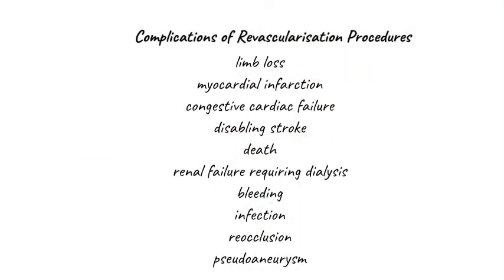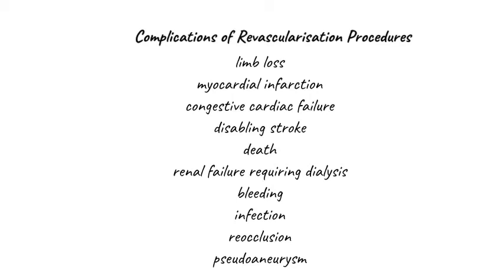As we've mentioned in earlier videos, vascular patients tend not to be the fittest, and patients with chronic limb-threatening ischemia tend to have lots of comorbidities. This means in practical terms that you can do an absolutely technically perfect revascularization procedure and still have a patient run into problems from major complications in the 30 days or so afterwards.